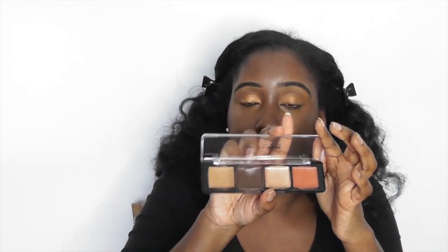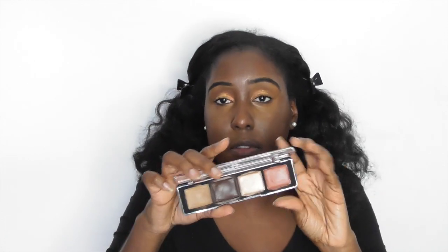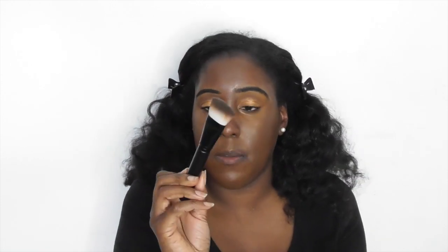So next up, I'm going to contour a little bit of my forehead and my cheekbones. As you all know, and if you've been watching all my videos, I love this Makeup Forever Professional Contouring Sculpting Palette, and I love using this really nice rich brown colour. And I think it's in the shade, I think I've said this before, Ombre. So I'm going to use that. And I'm going to just take this contouring brush. I think it's by B Cosmetics, I'm not too sure actually.